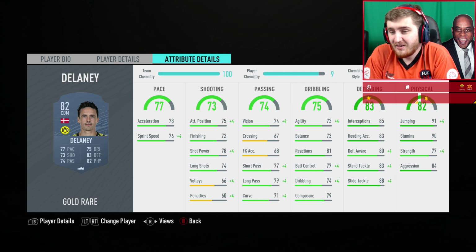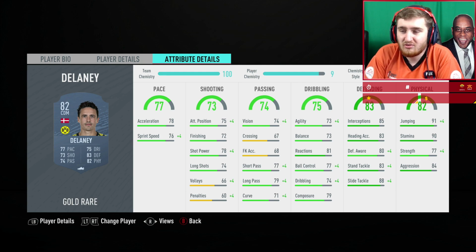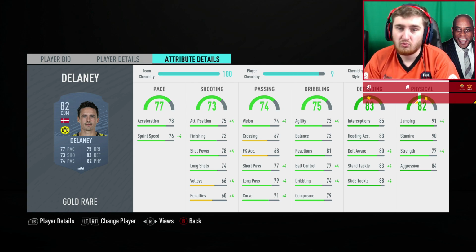Like, he only has 4 stats below 70, and 3 of those are set pieces, kind of crossing, free kicks, penalties. Volleys and crosses aren't even that useful, so he doesn't really have a stat below 70. He's got amazing physicals. His defending stats are all 80 plus. He can shoot. He's not slow. His passing's not the best, but solid. He's decent on the ball, and he's about 2,000 coins. This card is unreal value.